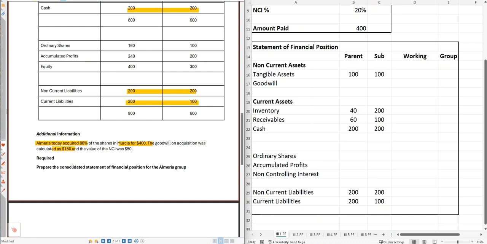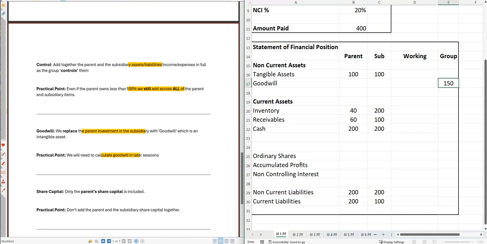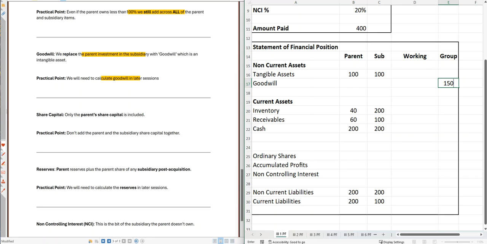So there's already a line in there for goodwill. Let's put that in. That is 150. Okay, next step then. So we've now got the goodwill. Remember I said not to do the equity? Well, that's because we only bring in the parent's share capital for the equity. So we don't add across the parent and the subsidiary for this. We just bring in the parent. The subsidiary's equity will be shared out in the goodwill working, which we'll come to later on. So we don't need to worry about it.